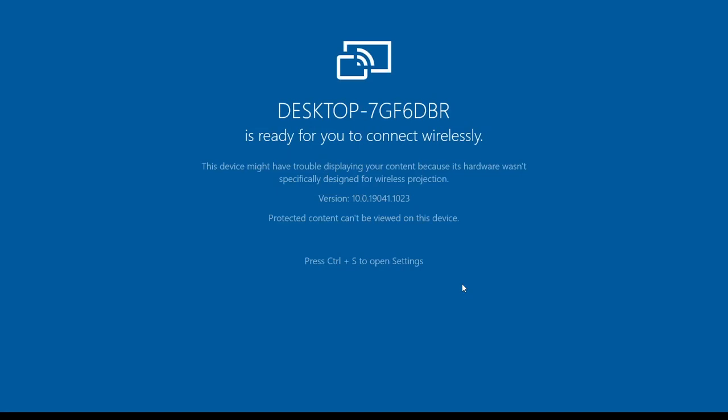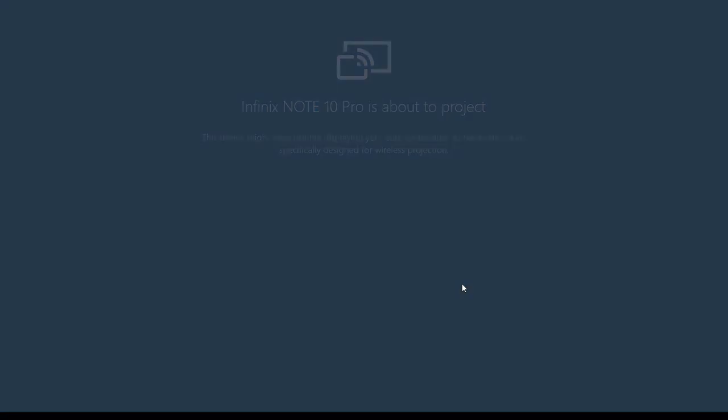Once you click on it, go to your mobile, and in settings you will find and enable the cast option, and then the mirror image of your mobile will appear on your PC screen.